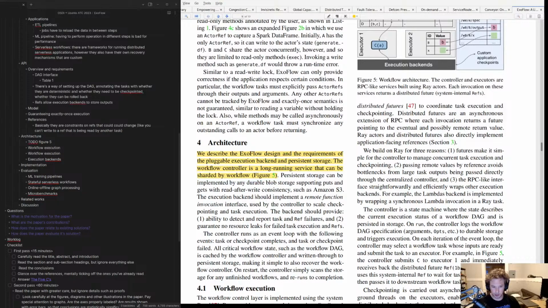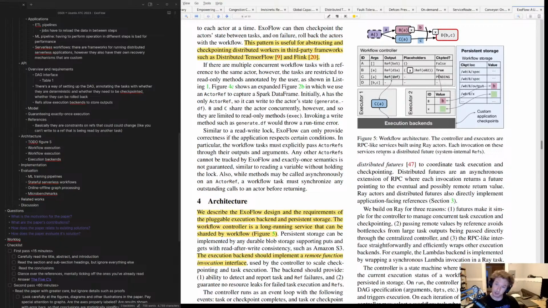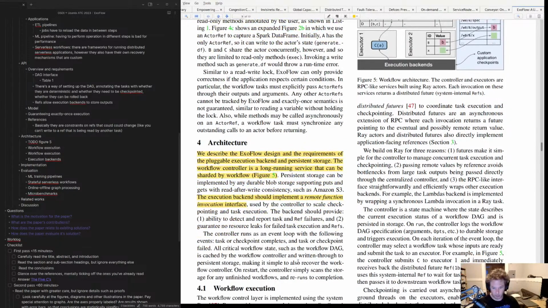The execution backend should implement a remote function invocation interface. The backend should provide the ability to detect and report task and ref failures, and two, guarantee no resource leaks for failed task executions and refs. The controller runs as an event loop with the following events: task or checkpoint completes, and task or checkpoint fails.